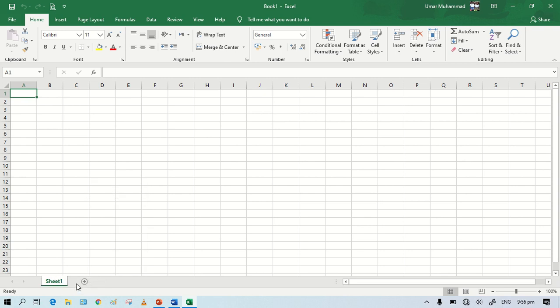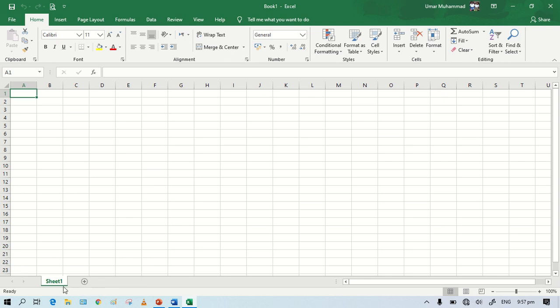So when you have more than one sheet here, your file is a workbook because you have different sheets, just like you have your notebook and you have different sheets inside the notebook. Of course, you can't refer to one paper as a notebook. It has to be a collection of papers, right?